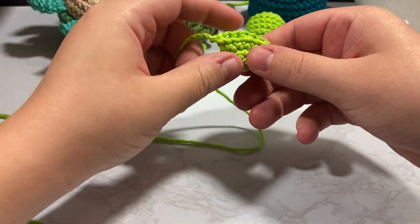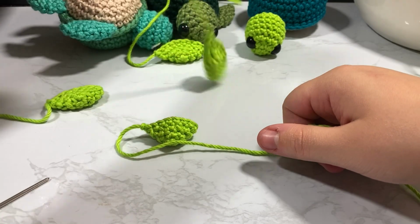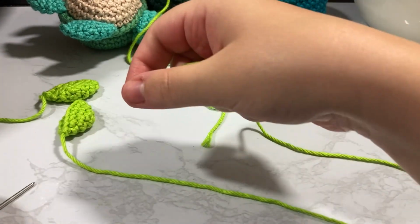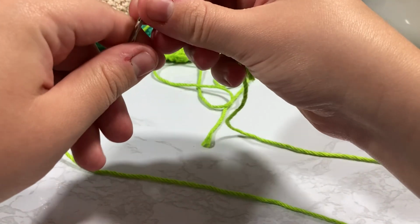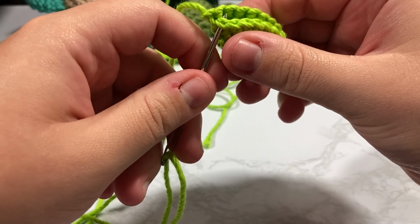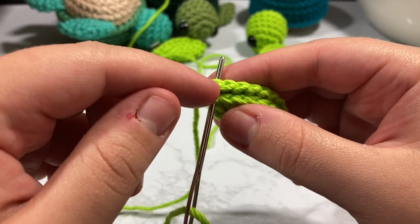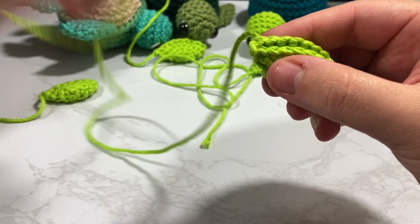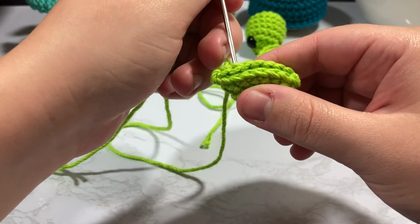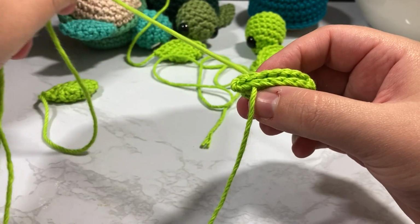All right, so here I'm going to show you how I take this open kind of random little piece and how I turn it into essentially this closed across piece. So what I do is take my darning needle and I'm going to shove it into this stitch right here and then go across right here. This is where I slip stitched and I'm just trying to go across so that it makes sense. Now that I'm over here, I'm not going to pull too tight because I don't want to warp that. I am, however, going to go into the stitch next to that stitch and go across so that it's just across and not pull in my tail from you.